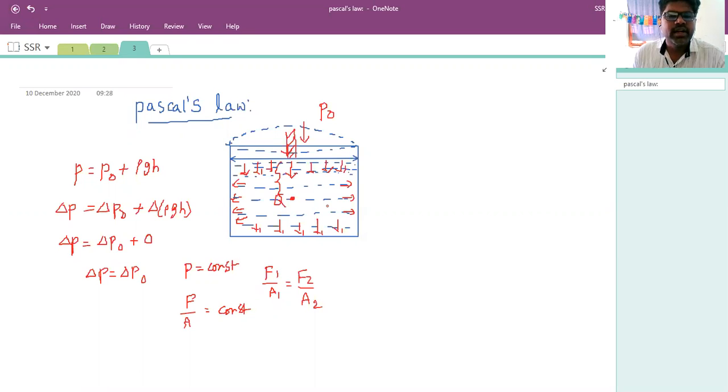So this external pressure will be transmitted to every point of the liquid. The external pressure change will be transmitted to every point of the liquid undiminished. This is known as Pascal's law. By using this piston, this pressure is increasing, so whatever applied pressure or change in pressure will be transmitted to each and every part of the fluid without diminishing. I can write that as a statement.